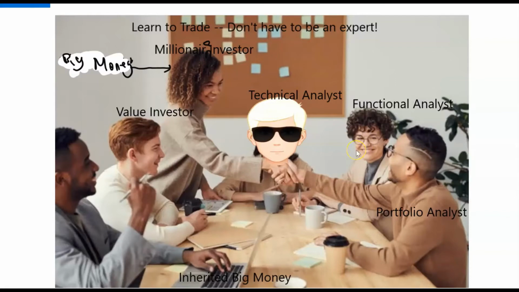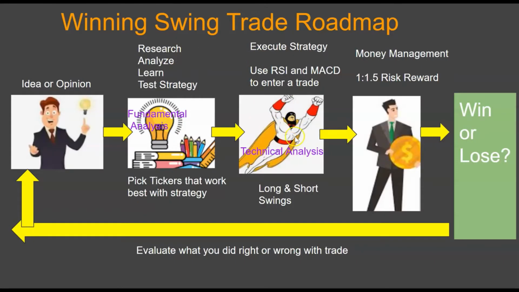So let's get started. We're going to focus today on technical analysis, but to have a winning system, you have to have an idea, a trade idea, and you must analyze it, test it, put some tickers against it, and see how they work. Apply your indicators, get a signal, and then apply some money management where you're risking less than you're winning. In other words, when you lose, you lose less than you won. In that way, you always have a little edge. And after you place the trade and manage it, you restudy it and start all over again.